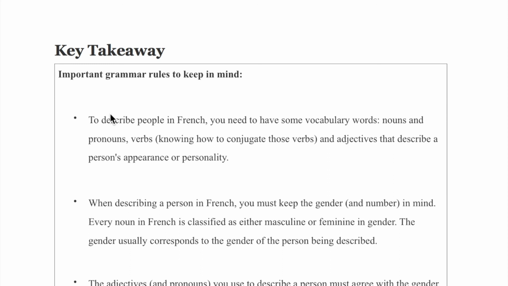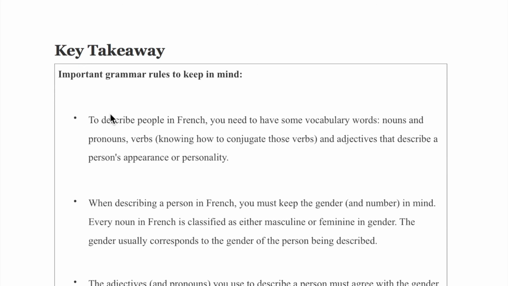Number 2, when describing a person in French, you must keep in mind the gender and number. Every noun in French is classified as either masculine or feminine in gender. The gender usually corresponds to the gender of the person being described. So if you're describing a woman, then that would be female, and a man, that would be male, right?